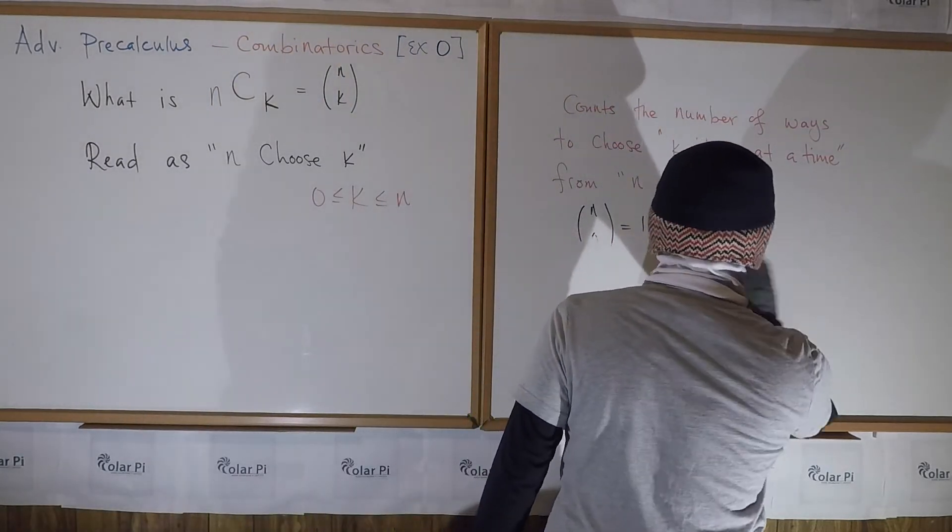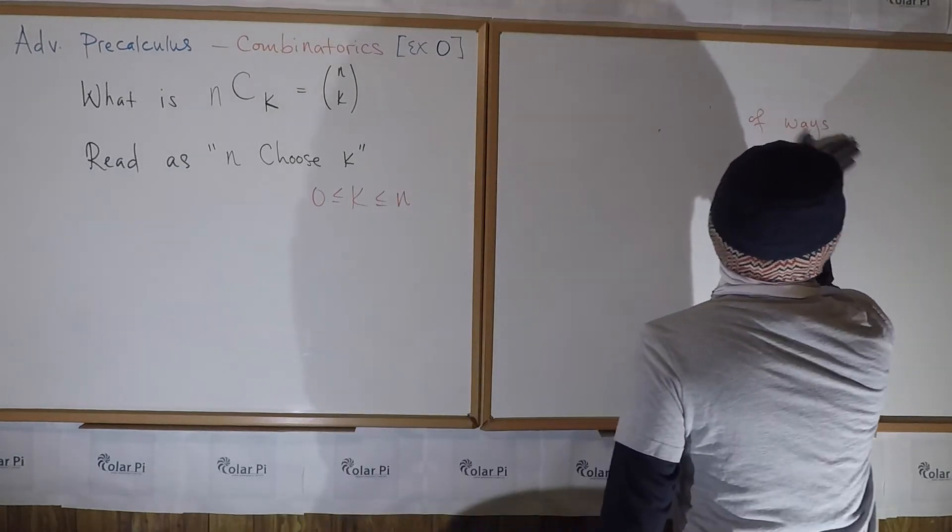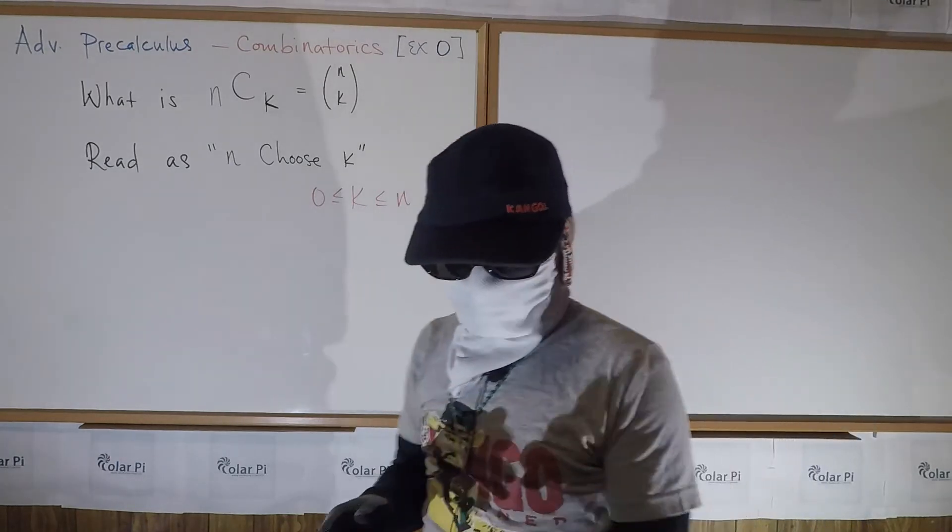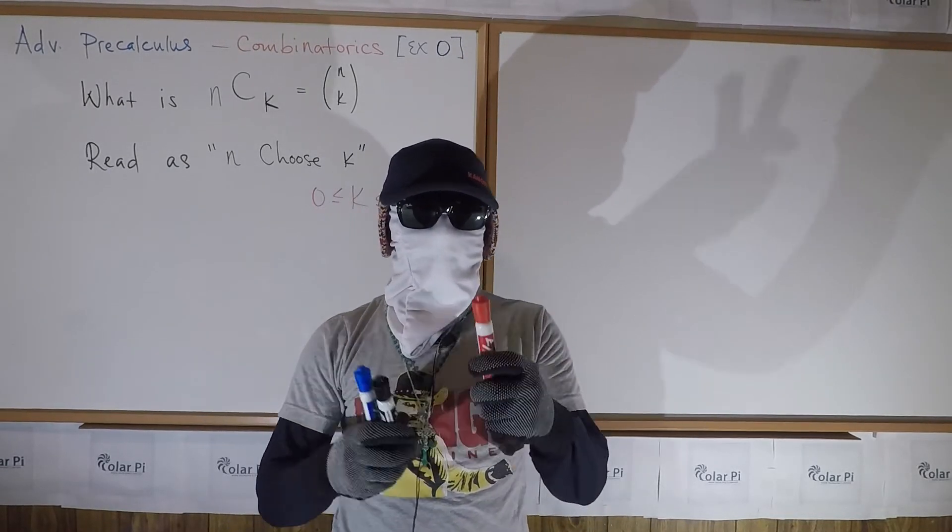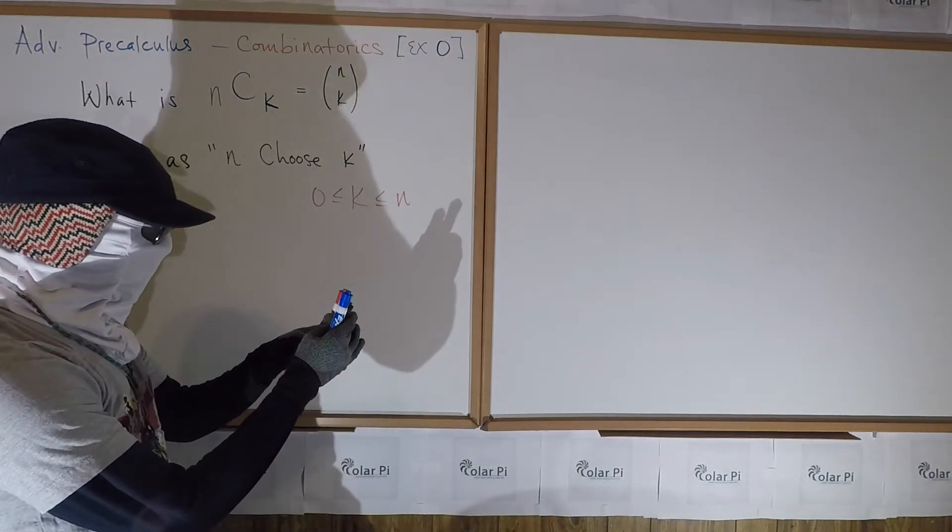Okay, so with these preliminary definitions out of the way, let's actually get more concrete examples. Suppose that what I want to choose is 2 markers at a time from 3 markers, and my 3 markers of choice are red marker (not pen), red marker, black marker, and blue marker. So I have 3 of these and I want to choose 2 at a time.